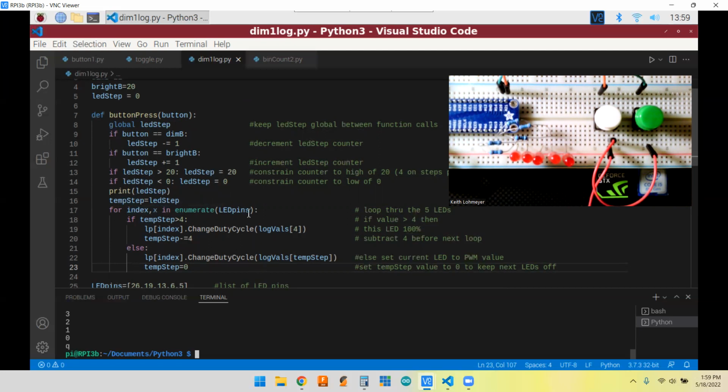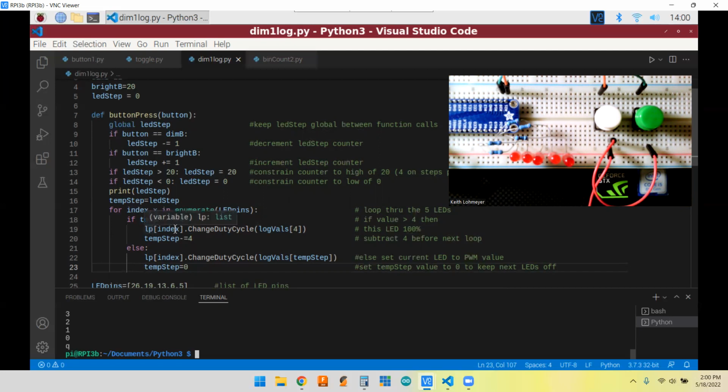Again, we're iterating over the number of our LEDs. So we've got 5 LEDs, so that's going to loop through here 5 times, once for each LED. And what we're doing is, if our number is larger than 4, then we know that that bucket is full, so to speak, and that LED will be full bright.